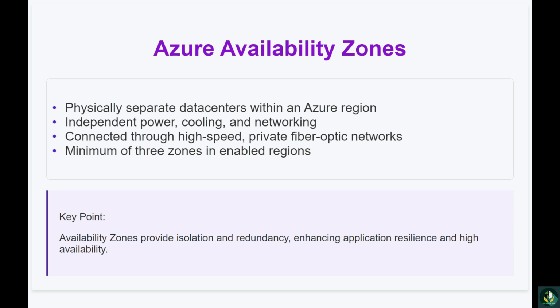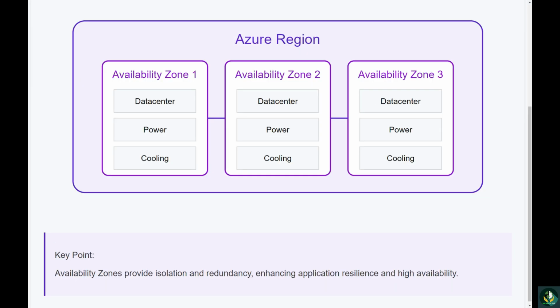When it comes to leveraging availability zones in your applications, the possibilities are extensive. You can use these zones to run mission-critical applications and build high availability into your application architecture. This is achieved by co-locating your compute, storage, networking, and data resources within one availability zone and replicating them in others. Azure services that support availability zones fall into 3 categories, each offering different levels of resilience.